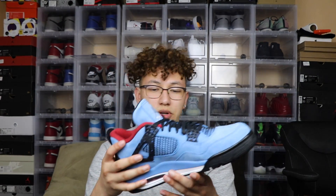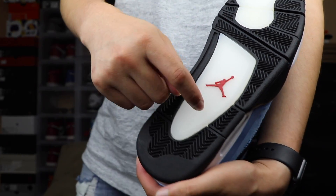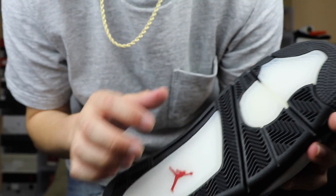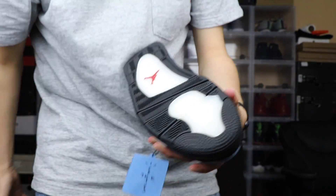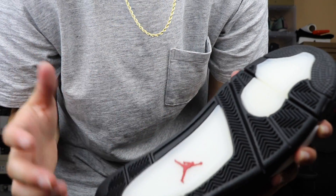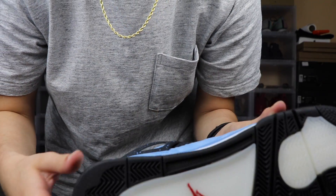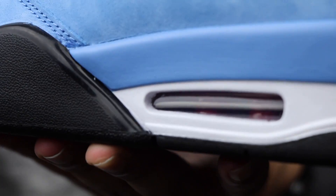Comment down below if you were able to get this shoe. Now I haven't even looked at the bottoms yet. The bottoms have a regular Jordan 4 outsole, but it does look white — actually it's a translucent cream color, so that's gonna get yellowed over time. This part is translucent too. I wonder if they glow — I don't think they do, but let me check. Nope, it doesn't glow. It kind of looks like it would, but it doesn't — would be clean if it did. You can see the translucent pieces and the red Jumpman logo on the inside with the red air bubble.